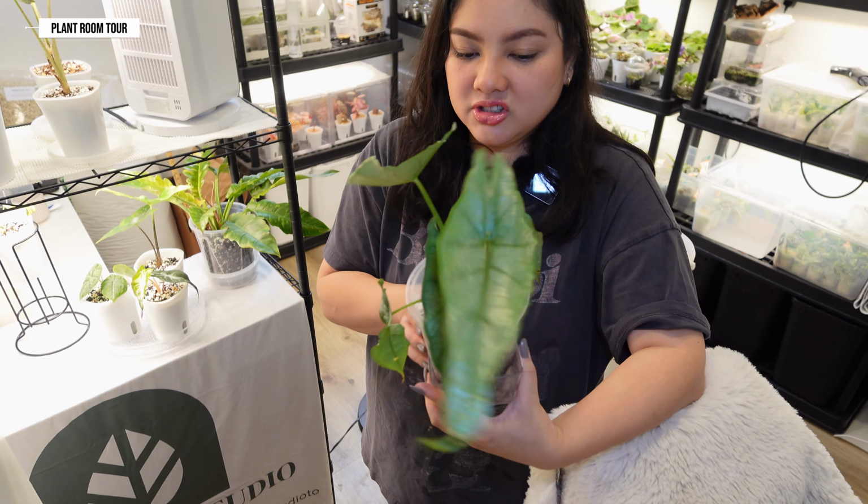But I love this plant. I love the variegated one. I had them in TC, tissue culture, and they melted. I had the Albo and the Aurea. So you know what? Never mind. I'm happy with the green form.